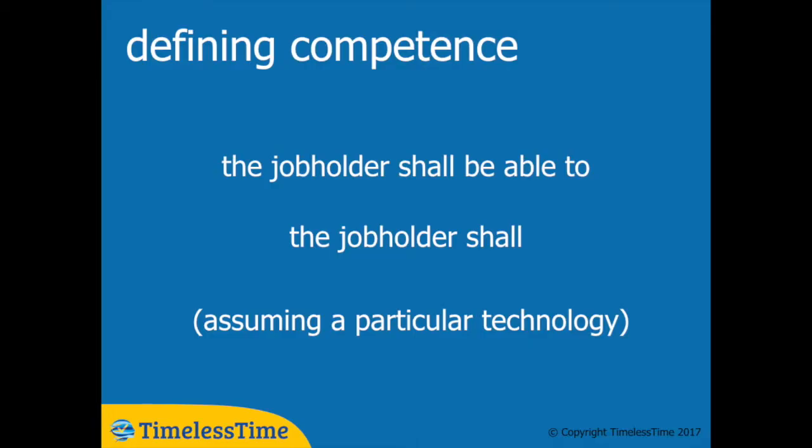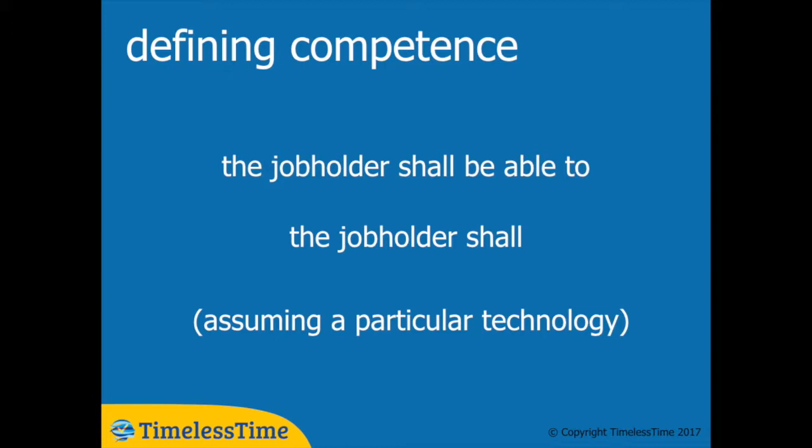Now, so far, this is getting a little bit theoretical, the idea of balance between competence and technology. We need to get down to some definitions and try and get something that we can actually work with. In order to define competence, we need to not define it in terms of qualifications or even skills. We need to rise up a little and ask the question, what will the job holder be able to do? So the job holder shall be able to do something.